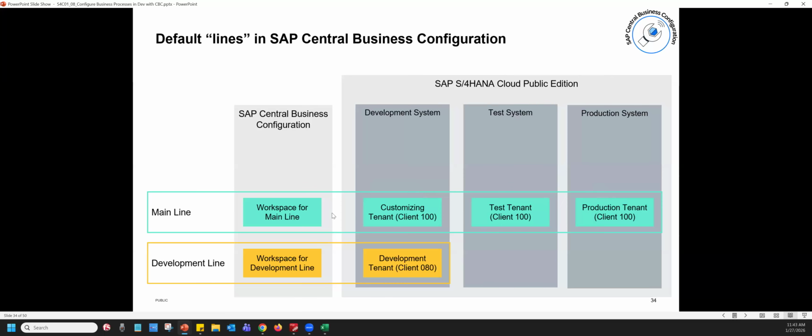Now, just having these two lines is kind of tricky if you wanted to roll out another country version. Let's say the customer's fully implemented, they've gone live, and they've been live for 1 or 2 years, but now their business is expanding and they need to set up an office in a new country and build a new organizational structure.